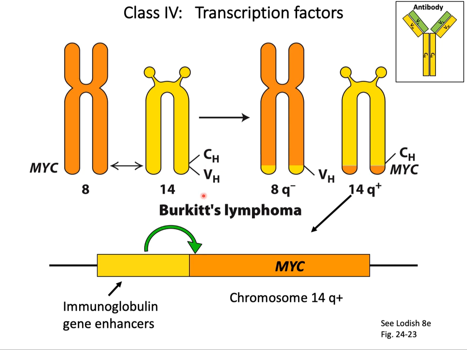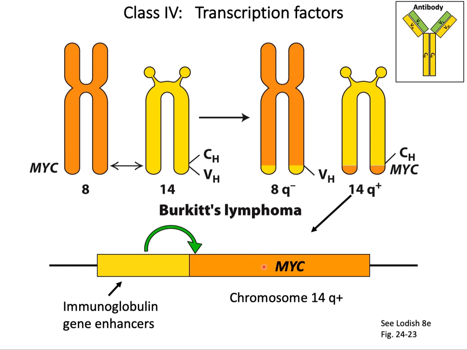So they are sitting behind very strong promoters. But the MYC is sitting behind a very regulated promoter, which is only turned on very briefly in the cell cycle. So these immunoglobulin genes are sitting behind a very strong promoter that is on all the time. When you get a balanced translocation, you actually end up with the MYC sitting right behind the immunoglobulin gene enhancer and the promoters. And that permanently turns on the MYC.